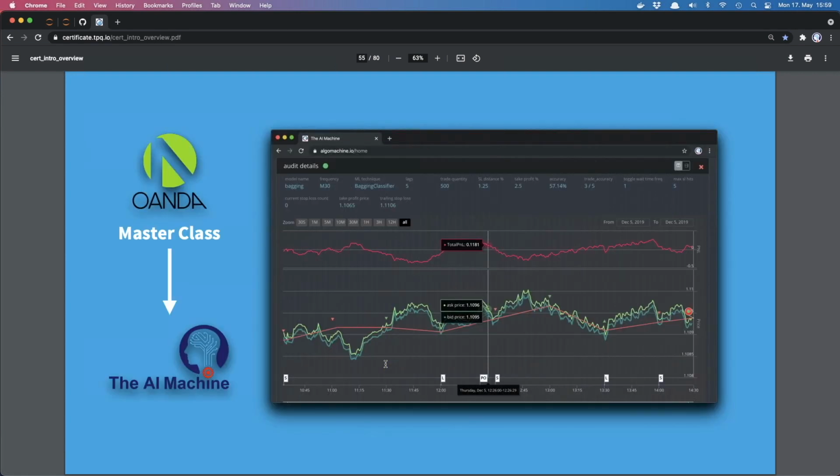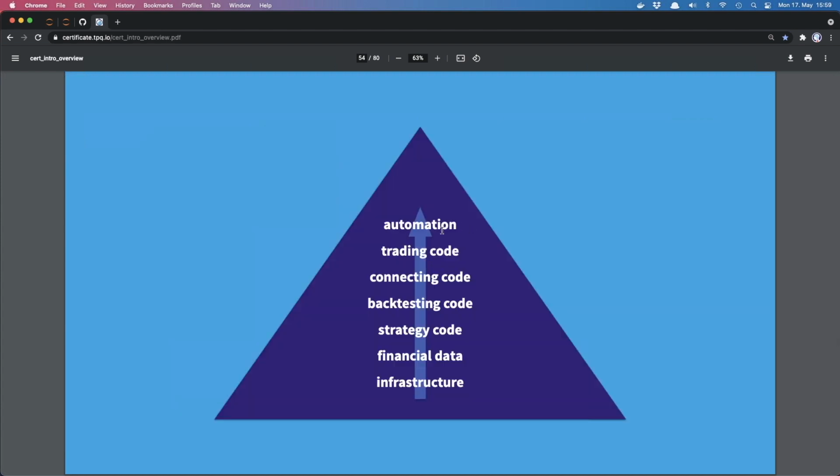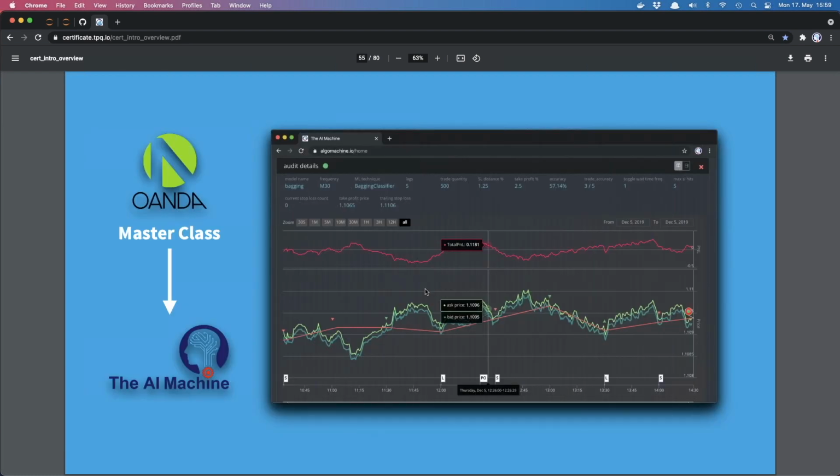So the AI machine, what I introduced briefly at the very beginning, is basically intended to automate many of the steps that I've shown before. In particular, when we talk about automation and trading code, what the AI machine does is you formulate your strategy in pure Python code, and then if it's done correctly, which requires following a couple of rules, then you can backtest this code, but you can, without changes to the code, deploy the strategy with a couple of clicks. Basically, it's one click with a couple of configurations that need to be done.